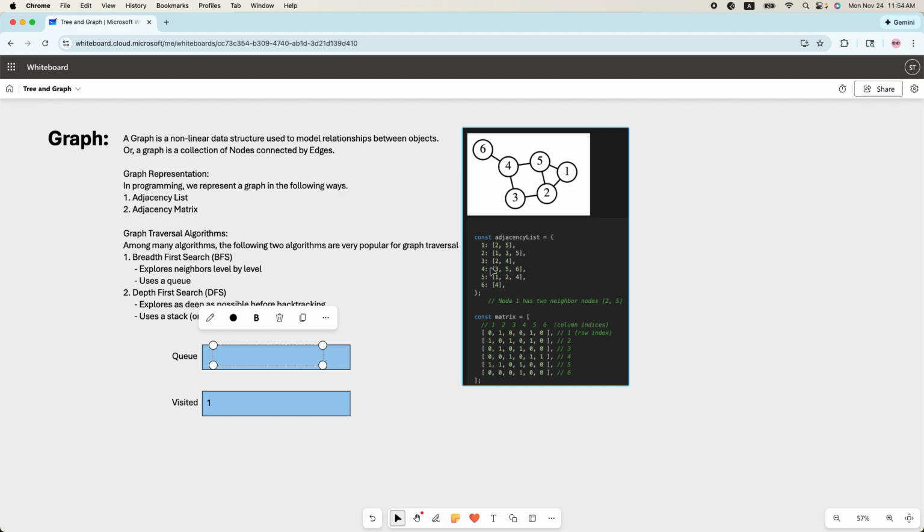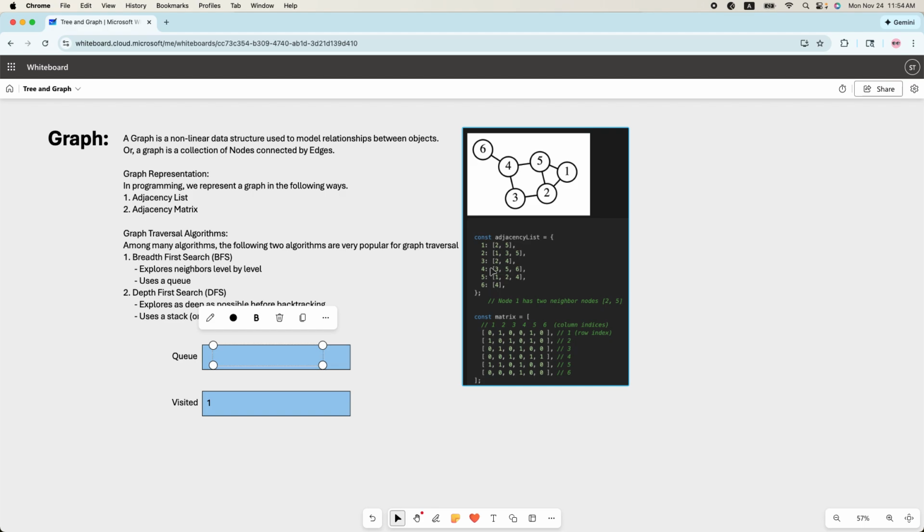And now let's see how we can do that using a depth first search. Let me create a stack, because when we use depth first search we need to have a stack.